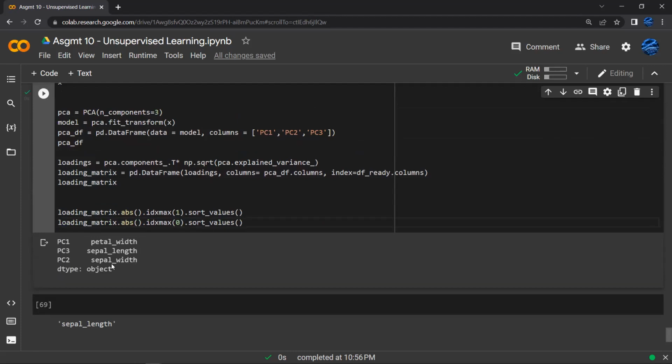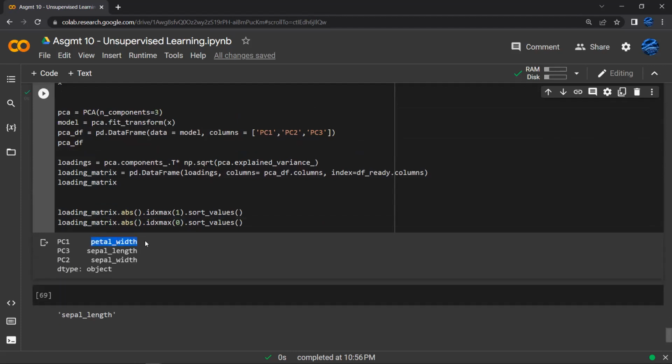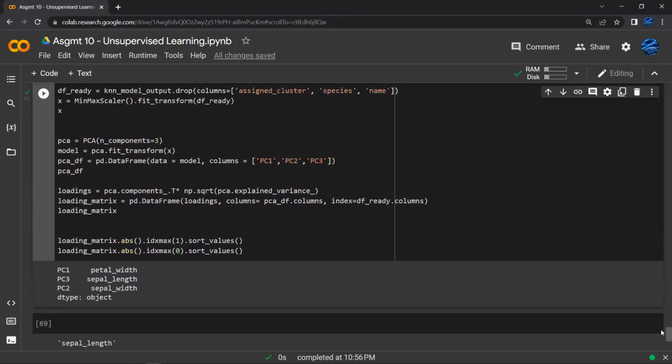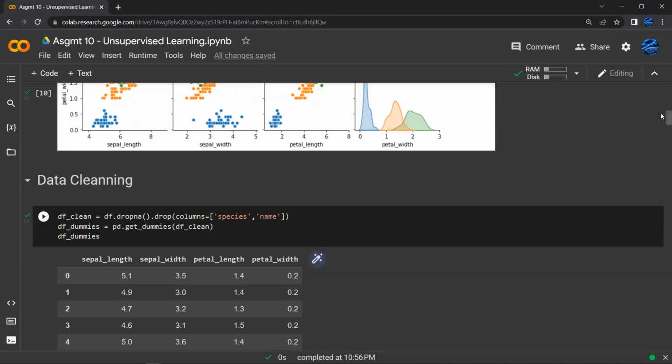Let's see, which one makes it? So petal width, sepal length, and sepal width are the top 3 variables with the most variation from each other.